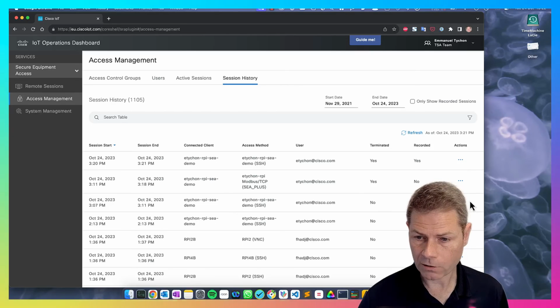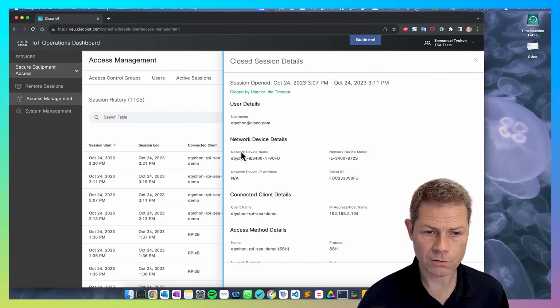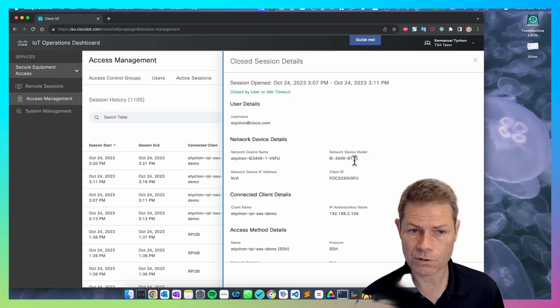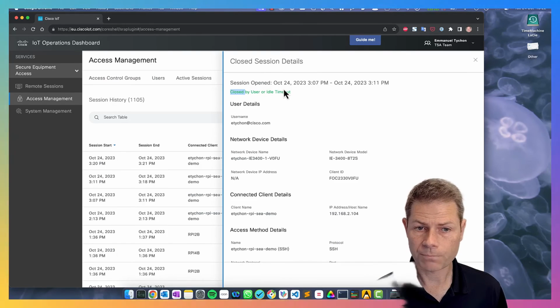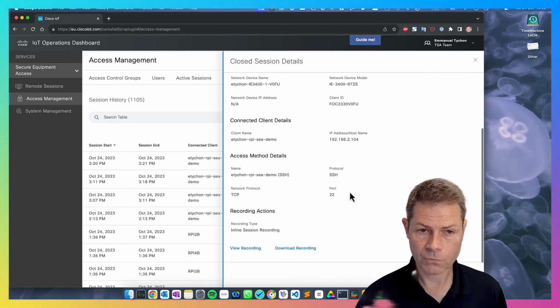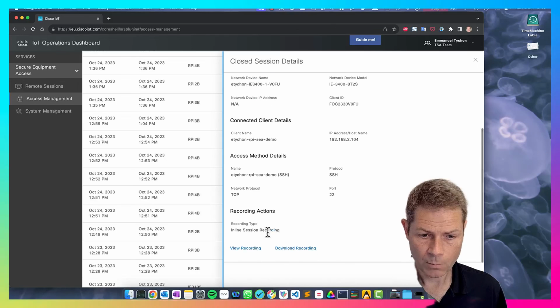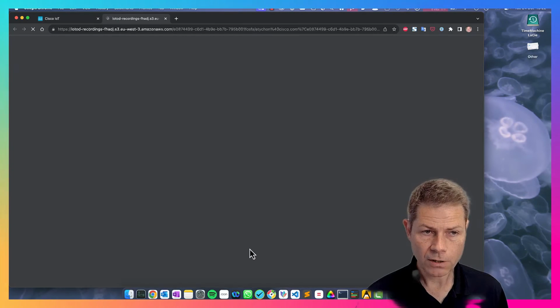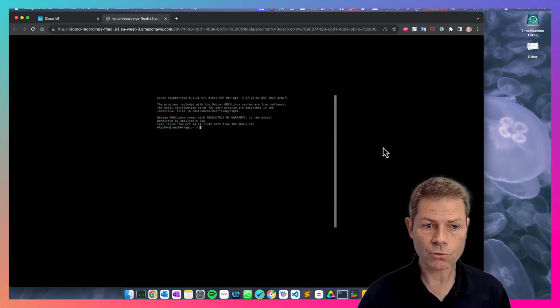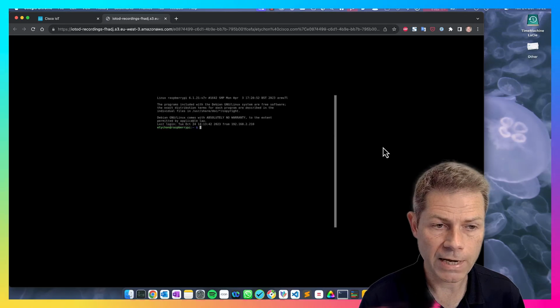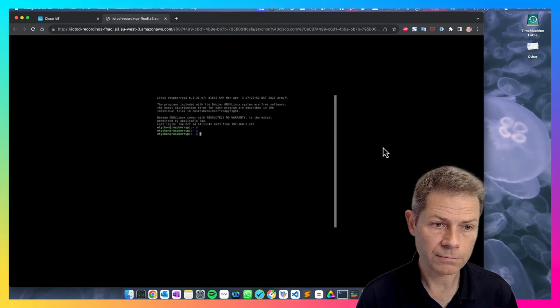So for example, I can go here and look, it'll show me exactly what's going on. So you can see the detail and which device was used, and the session was closed normally because of timeout. But also you can click here and view the recording, and it will show you what happened when this user was connected over that computer.